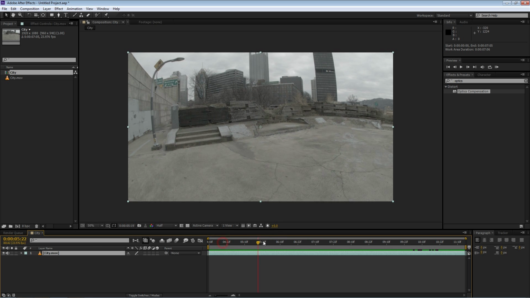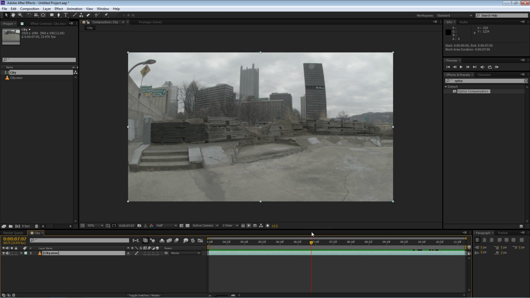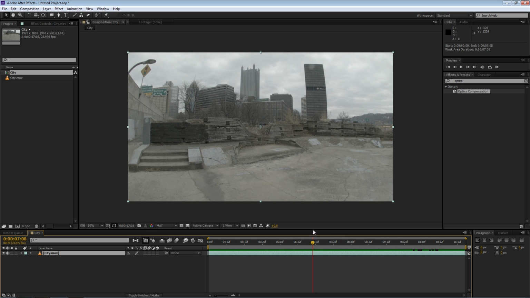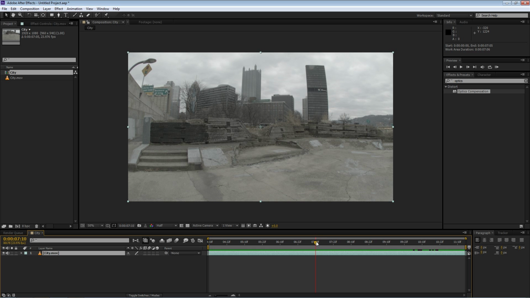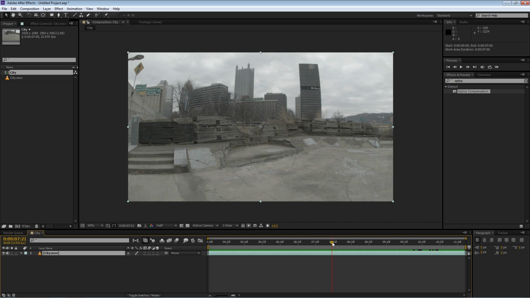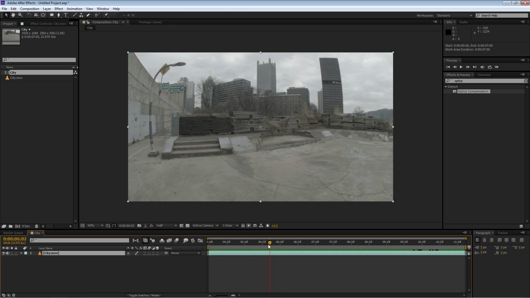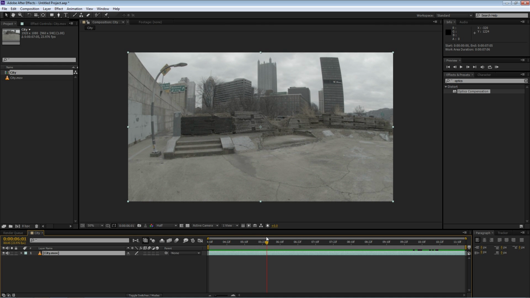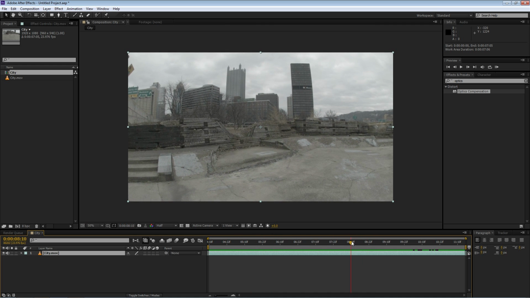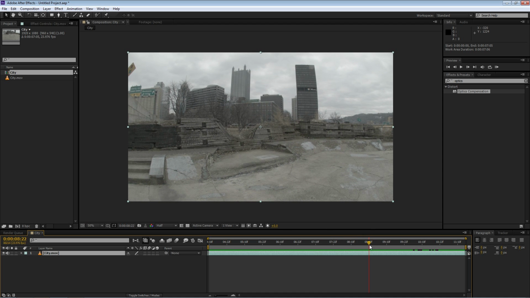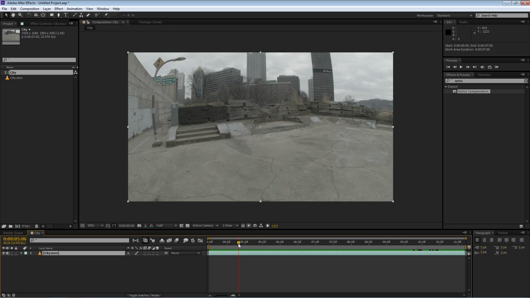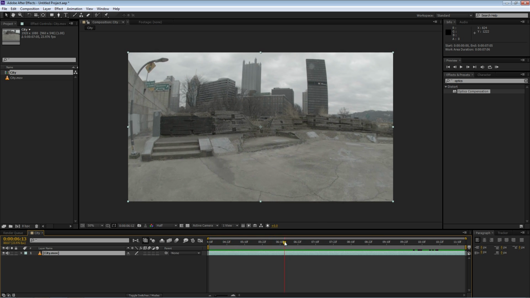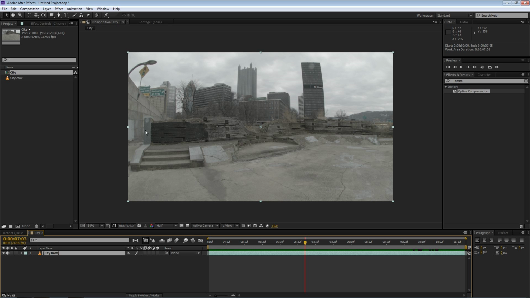Okay, so now the special thing about this footage is that it's shot in a wide angle lens on the pocket camera. It was actually a 10.5 millimeter, but with a speed booster on it, so it was wider than it actually is. But then the pocket camera has a crop, so it's really messy. But anyway, fisheye footage is usually from like a GoPro or something like that. So you can use any of those types of cameras. So this is just the principles of using fisheye footage. Anyway, let's go ahead and talk about what we're going to do to get rid of this distortion and how we're going to track this.